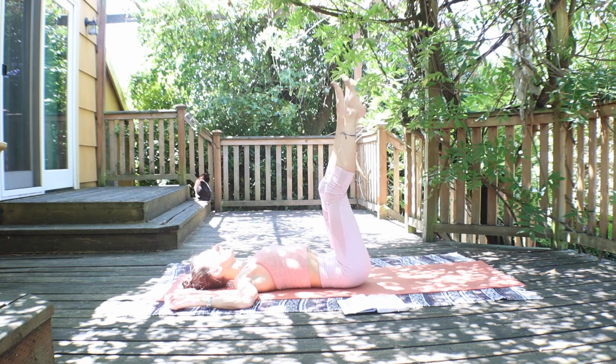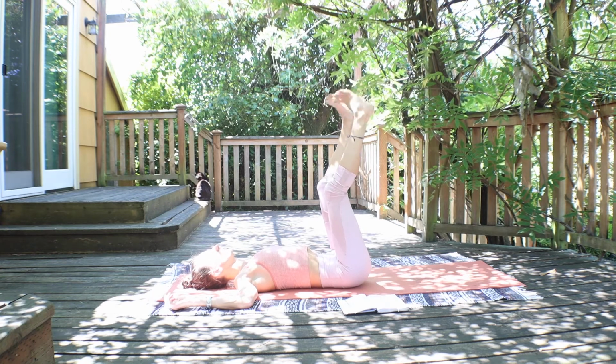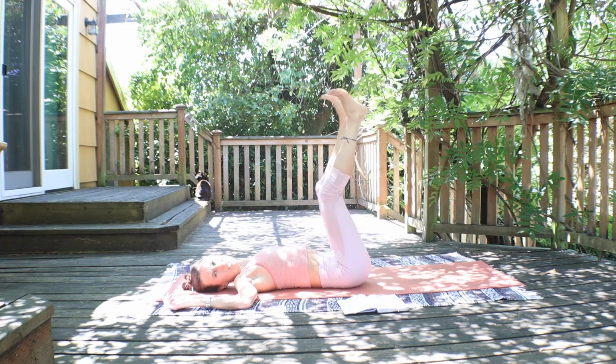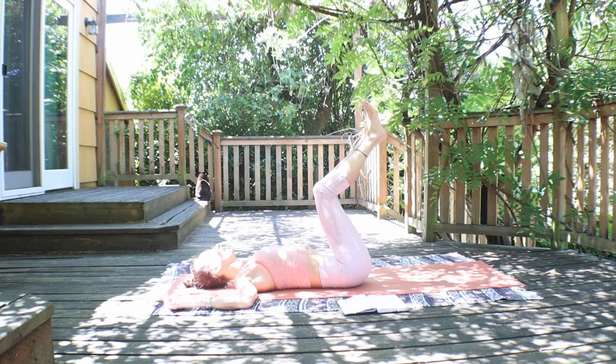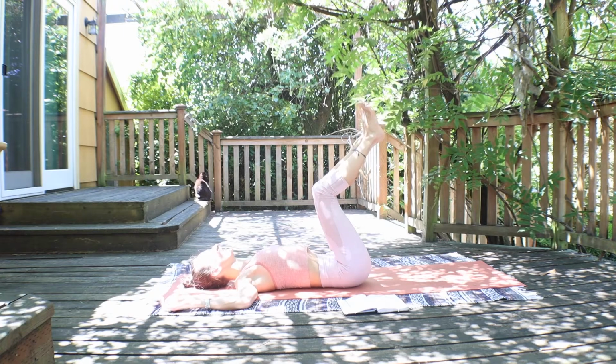So to cool down, I just want to bring us through some really easy movements that we can just get the heart and the breath and the blood to cool down slowly instead of abruptly. So bend your knees as much or as little as you like. Go ahead and glue them together so you have one big leg. And then glue your upper body to the floor.